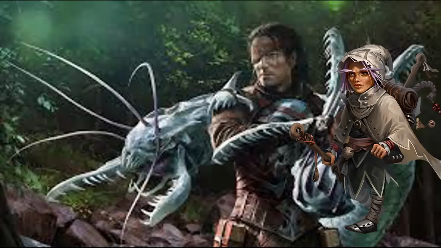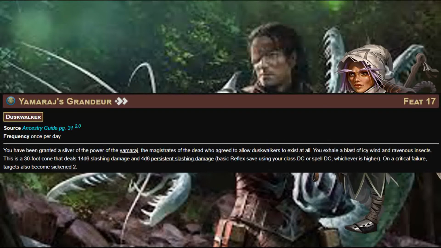And our last ancestry feat for this build is going to be Yamaraj's Grandeur. For 2 actions, we can unleash a 30-foot cone that deals 14d6 slashing damage and 46 persistent slashing damage. This requires a basic reflex save against our spell DC, because that's going to be higher than our class DC, from all enemies in the cone. On a critical failure, the target also becomes sickened too.